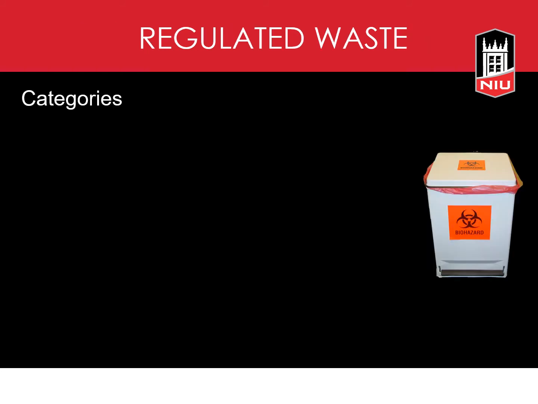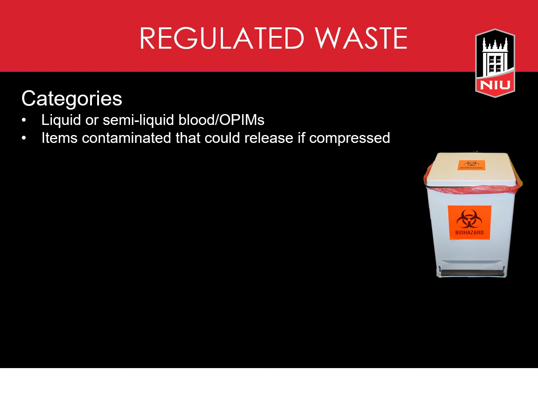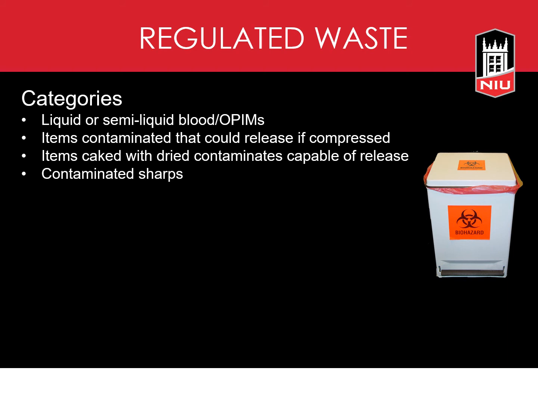The term regulated waste refers to the following categories of waste, which require special handling: liquid or semi-liquid blood or OPIMs, items contaminated with bloodborne pathogens and which would release these substances in a liquid or semi-liquid state if compressed, items that are caked with dried blood or OPIMs and are capable of releasing these materials during handling, contaminated sharps, and pathological or microbiological waste containing blood or OPIMs.